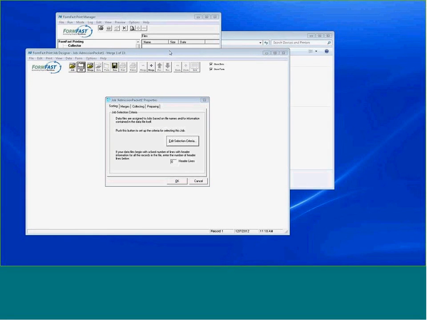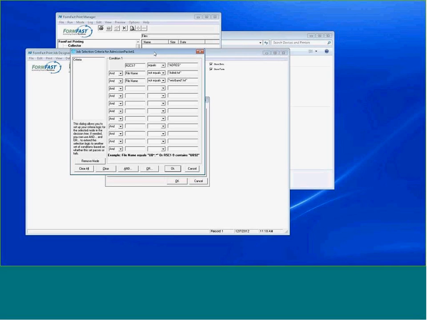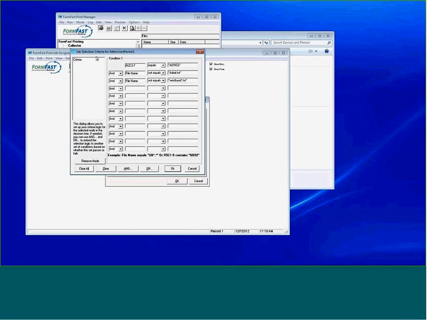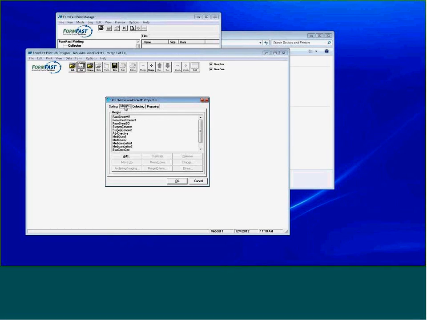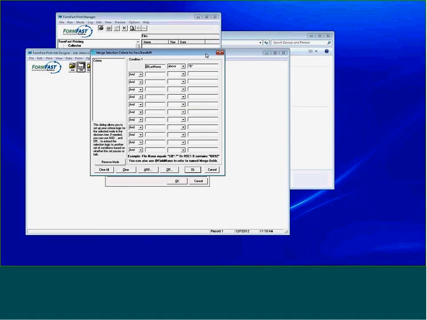Perhaps your job criteria is not correct. If the packet isn't printing at all, that's going to be your job selection criteria that you want to look at. If all the forms except for maybe one aren't printing, then you would want to go to the merge level criteria and look at the criteria for those files.